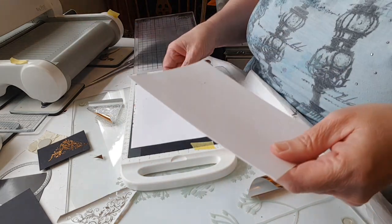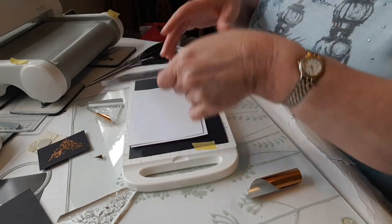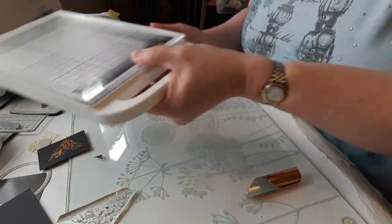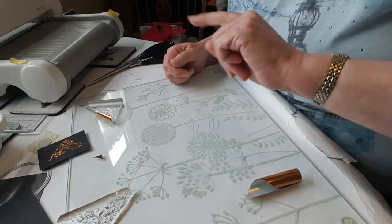Add my shims. Close the lid and make sure it's at temperature. So I'm going to pause the camera there and finish that off and then show you it when it's done.